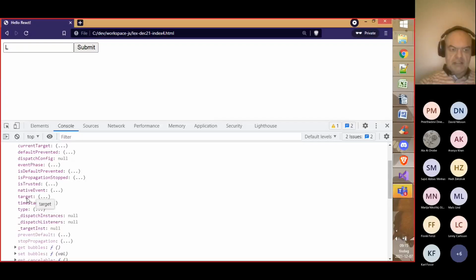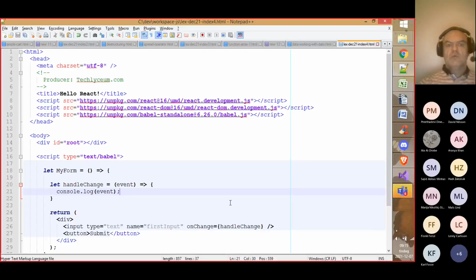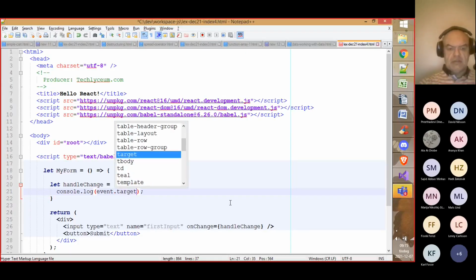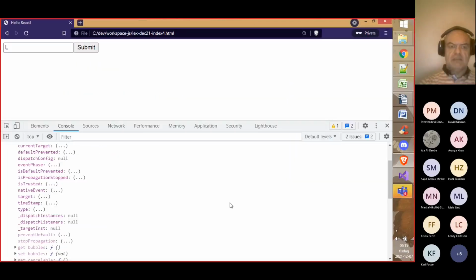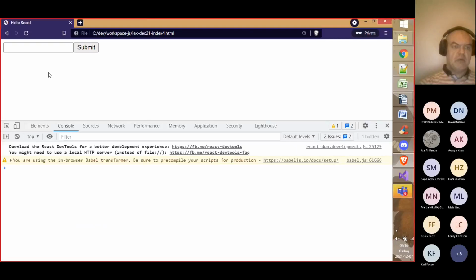But if we look at the target attribute in the event object, then we will know which element this object comes from. So something happened, and we want to know where it happened. So I am saving the file, and I am reloading the page, and now we will print out the target attribute.